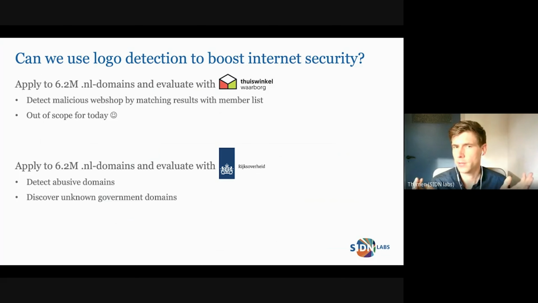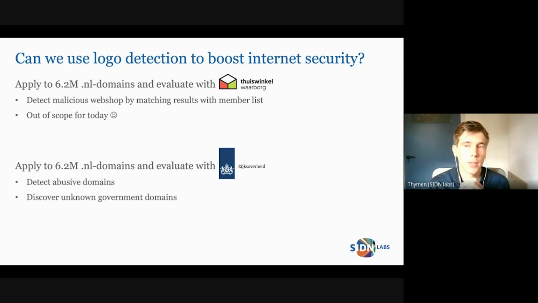What we basically try to do here is come up with a join. We are interested in the domain names that do show the Thuiswinkel logo, but are not on the member list. We think that those shops have something to hide, because they want to look trustworthy while they're not allowed to do so. We're in the process of running this pilot. It's out of scope for this presentation because I don't have results yet.